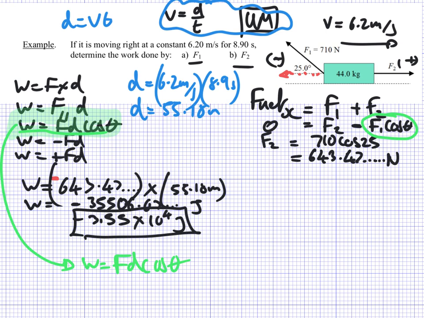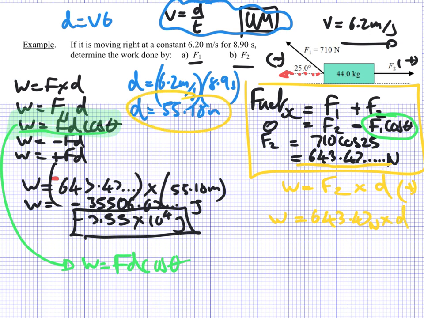How do we get force 2? Well, force 2 is the same force — because it's not accelerating. The F_net tells me that the forces are equal in both directions. So now I just have to recognize that the work done by F2 is parallel and in the same direction — so it's simply F2 times the distance it travels, and this is going to be positive work. So it's 643.47 N times 55.18 m, and that means the work done here is exactly the same magnitude as the negative work — just a positive version. So it's positive 3.55 × 10⁴ joules.